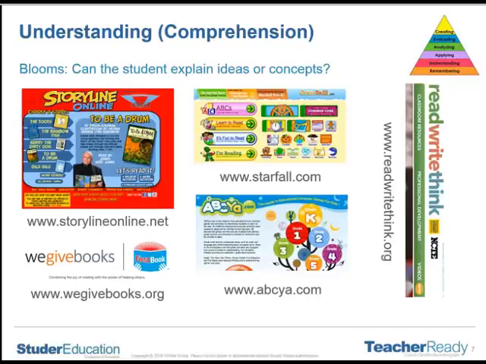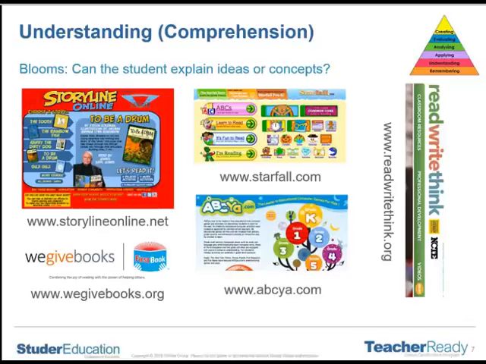pre-K through 12th grade, so for everyone, whereas some of the other sites are obviously more primary oriented. There are lesson plans and activities and interactives organized by grade level and content standard. So it's a really, really powerful site that has lots of great resources available for all teachers throughout that spectrum.